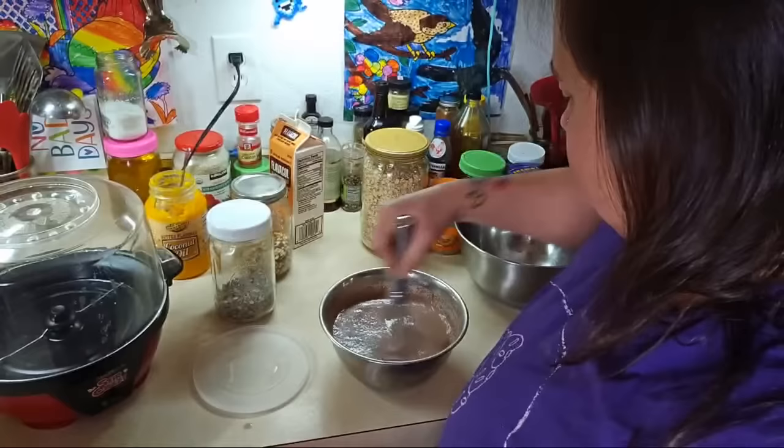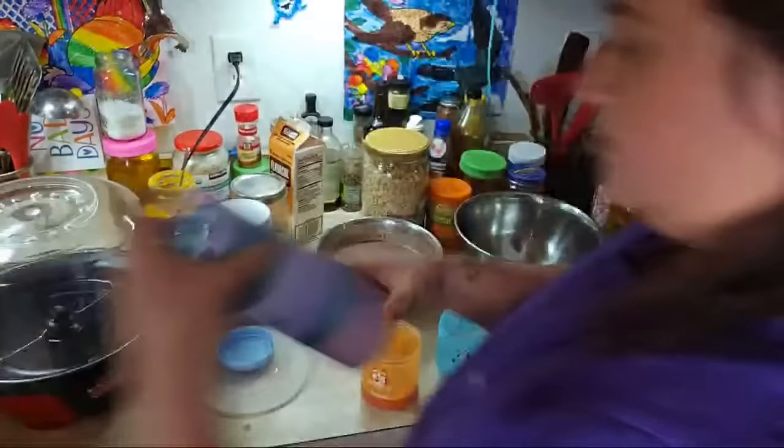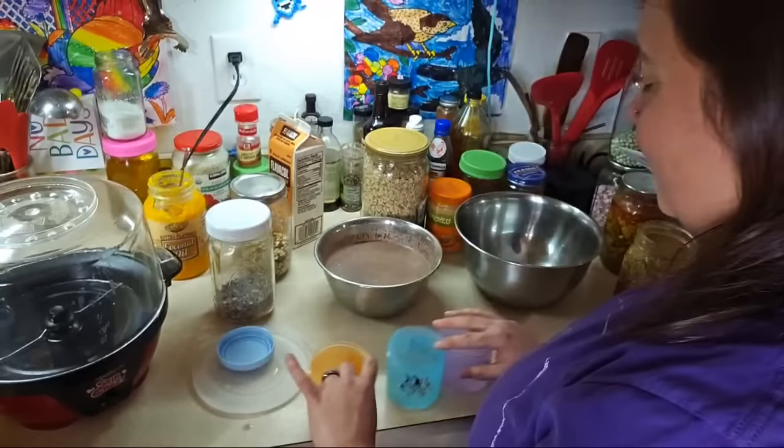All right, so whisk it in. Let's pour it into our containers here. Hopefully Gideon will like the chocolate. He's usually a vanilla guy. My one vanilla. Everybody else is chocolate. So funny, you got that one that's always a little different. You know, I try and do what they like.